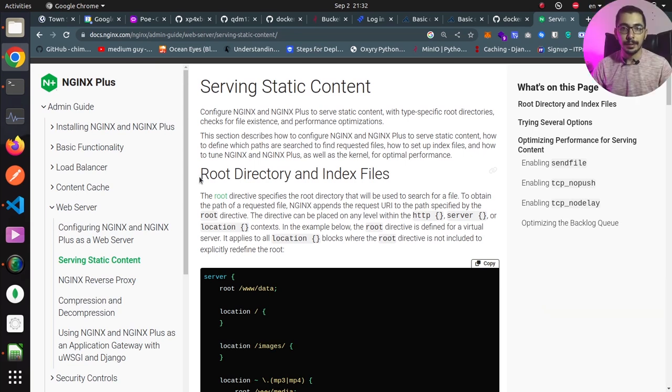So basically the thing that will happen is that we've got some static content, things like HTML, CSS, and JavaScript, or simply just things like images and videos and media contents like this, and we'll have this on the same server that Nginx will be running on. And by using the root directive, we're going to define the path that holds all these static files, and by putting that root directive inside a location block, we'll be able to actually serve those contents.